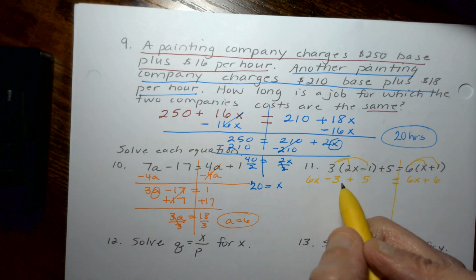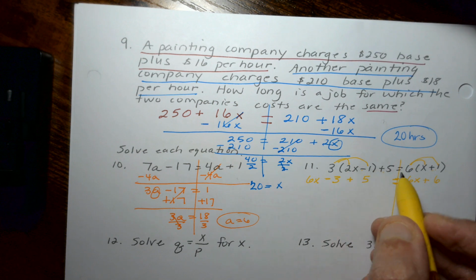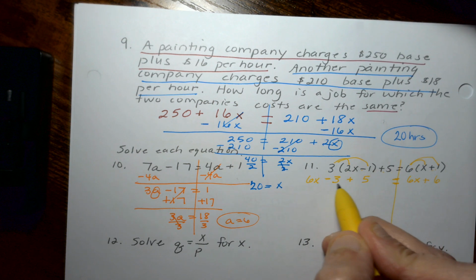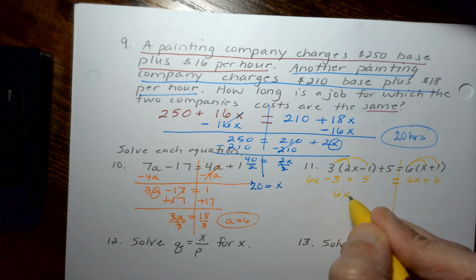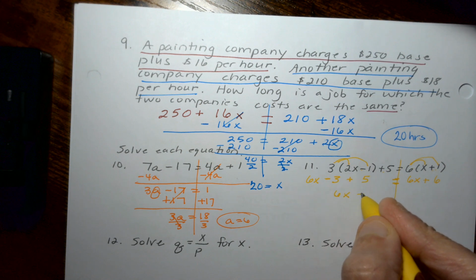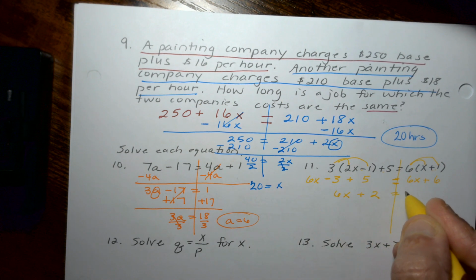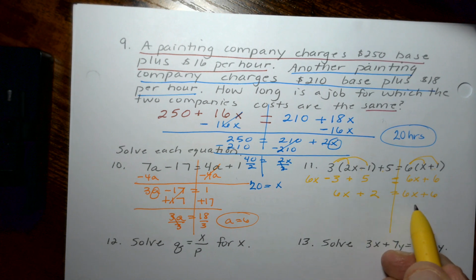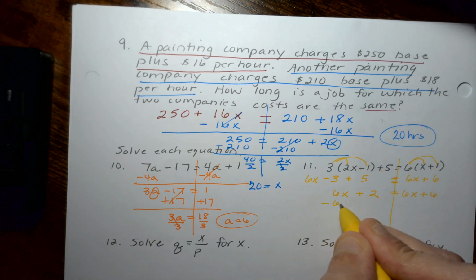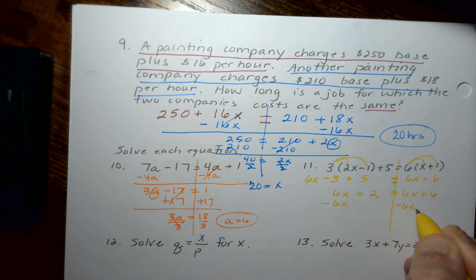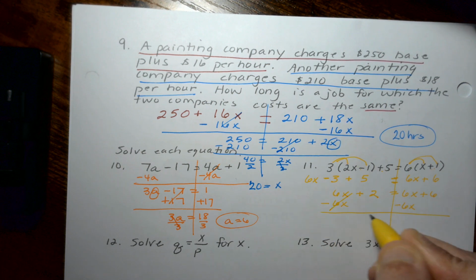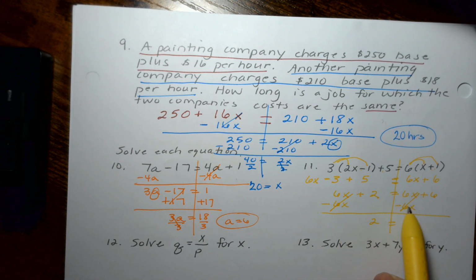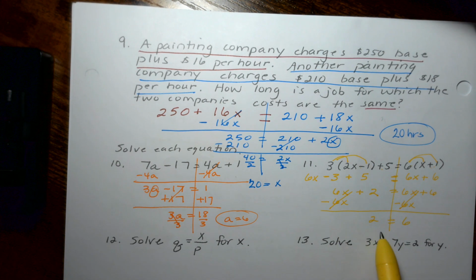So let's combine like terms because I see 2 whole numbers here. Or not whole, 2 integers here. So we have 6x and we have a negative 3 plus 5. So it's plus 2 equals 6x plus 6. So I've got the same thing on both sides. And so I'm going to subtract, not the same thing, but I have the variable, and look what happens here. My variables cancel out on both sides because I had a 6x on both sides. So now I'm left with 2 equals 6.